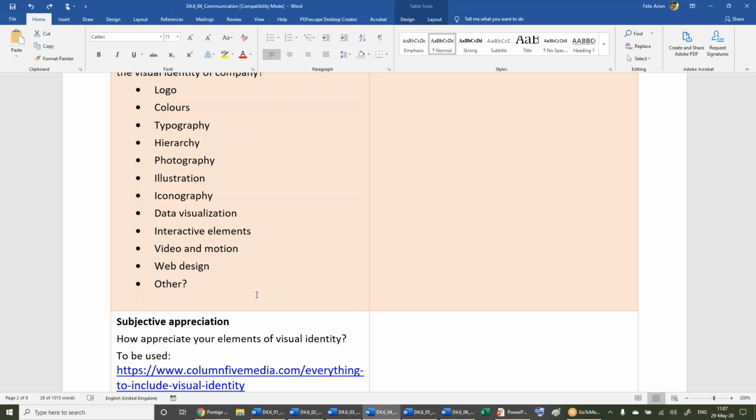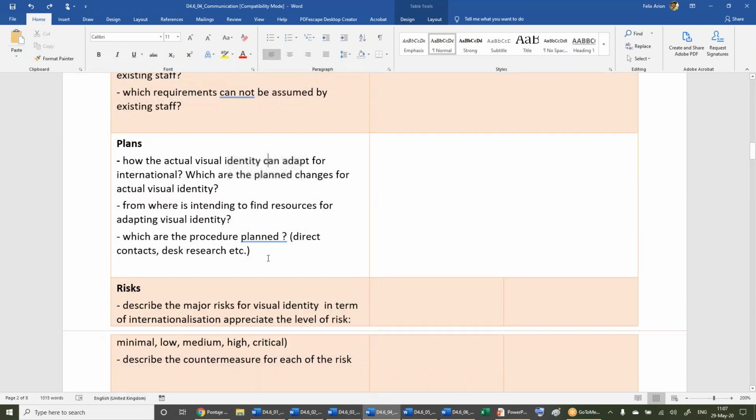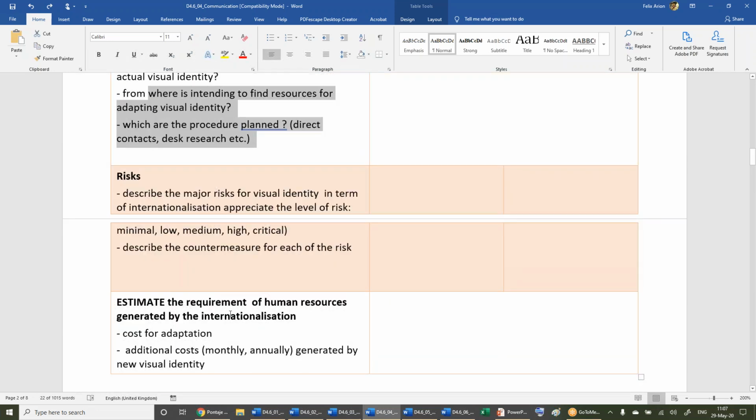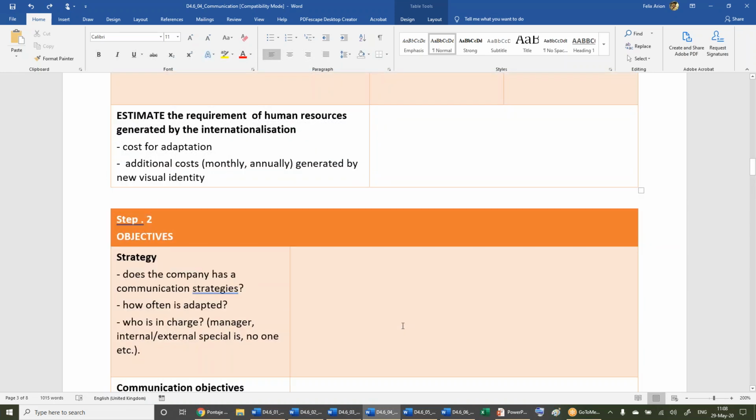Sometimes the idea is that if you are going for a specific market, your logo could be sensitive for locals. I don't know if it's the case or not, probably not, but the colors or combination of colors can recall something which is not very favorable for your company. So it's better to keep in mind the needs, for instance translation, and how you want to do it, which are the risks, and which are the costs. So it's quite the same steps as in the previous steps, but related to visual identity.